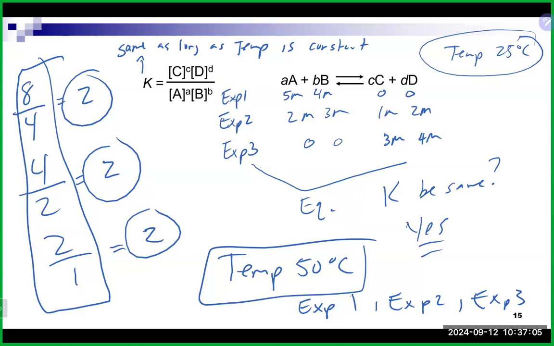We will actually do this down the road here in a few experiments. You will do an equilibrium constant at like a room temperature and a hot temperature. And all the ones at room temperature should be about the same. All the ones at hot temperature should be about the same. But comparison of the hot temperature and the room temperature K will be different values because they're at different temperatures. Any questions on that part of it there? Okay.